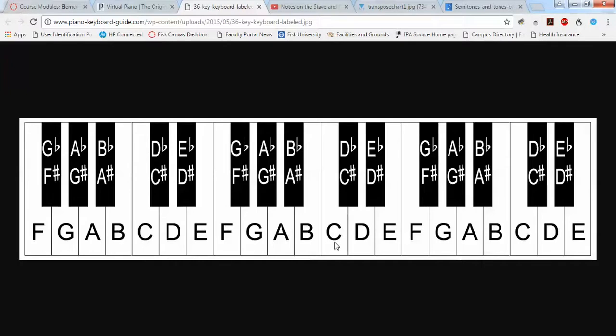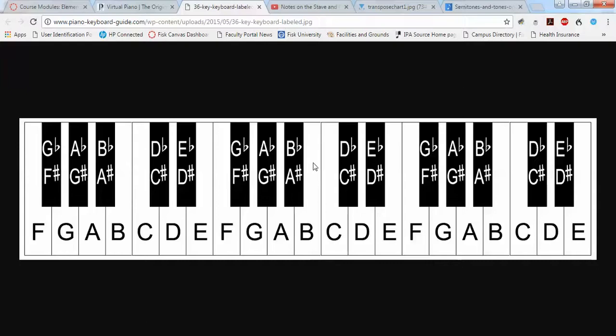Okay? Now let's go downward. C to B is a natural half step and no change. But from B down would be called B flat. So notice when we're looking at the sharps, we're going upward, and in regards to sharps, we give the sharp name going upward. The sharp name will be the letter and of course the term sharp. But we're going downward now, so we would therefore give it the flat name.